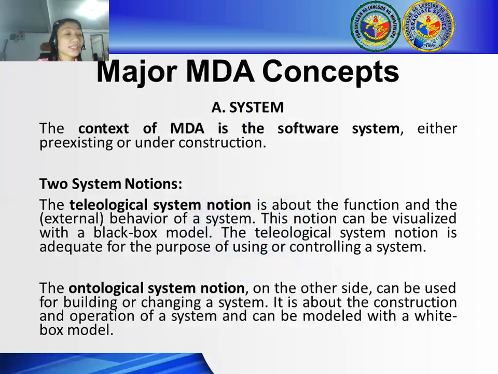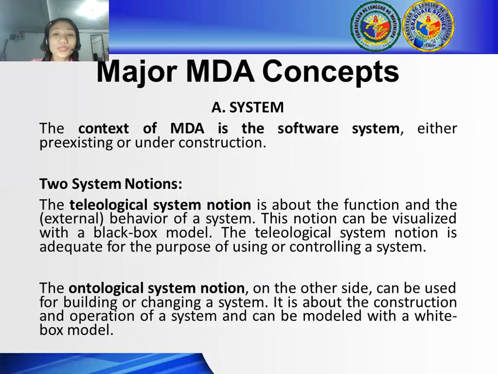Before MDA and related concepts can be explained and analyzed, a couple of basic concepts have to be defined. One here is the system itself. We have to take note that the context of MDA is the software system, either pre-existing or under construction. Two different system notions exist, the teleological and the ontological system notion. The teleological system notion is about the function and the external behavior of a system.